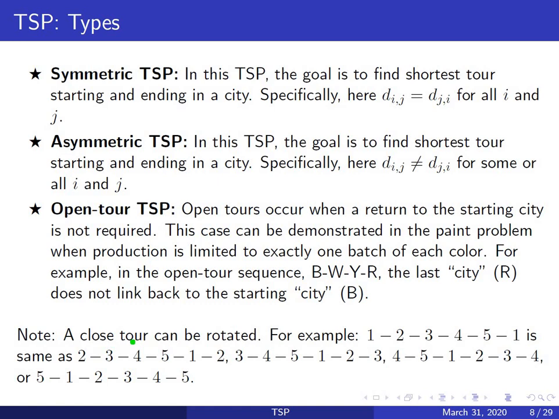For the closed tours, this is something important and you must remember. Let us say your home city is 1. So that's one of the tours, 1, 2, 3, 4, 5, 1. This tour can be represented in many ways. For example, here it is represented like this, 2, 3, 4, 5, 1, 2. This is the same as this tour. Similarly, pick any tour from here and it is the same as this tour.